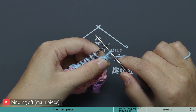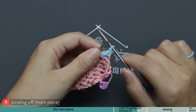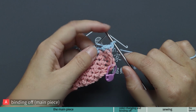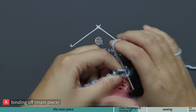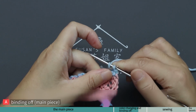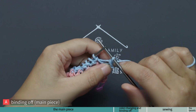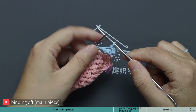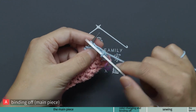Note: the binding off should be slightly loose, similar to casting on, ensuring it has elasticity. Continue knitting 1 more knit stitch. Cover the previous stitch with the next one. This will bind off 1 more stitch. Continue binding off the remaining stitches.